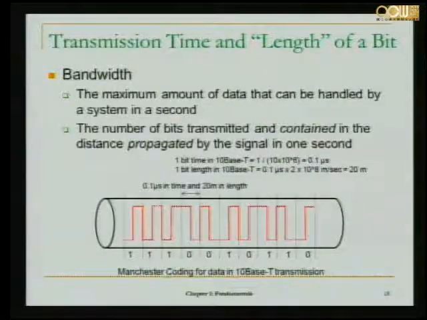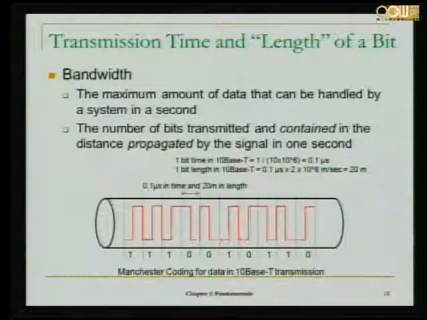Another question to ask is, in the cable, what is the width of the signal of 1 bit? For this particular bit, what is the length of the cable that it would occupy during the transmission? Once you transmit it, the signal will propagate through the cable, so you need to know the actual length that this signal will occupy in the cable. I want to know the length when we see it propagating through the cable, and you can calculate this by using the 1 bit transmission time.